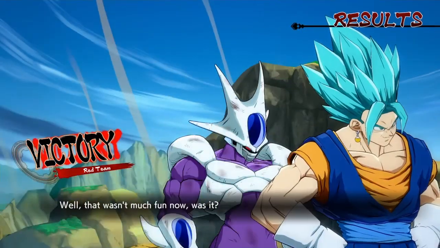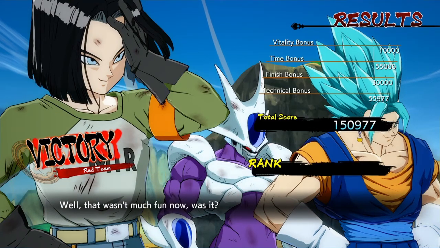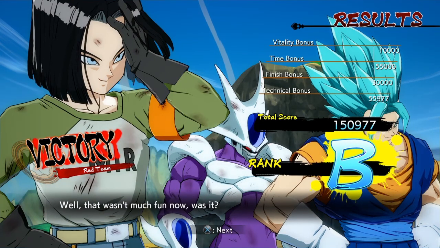Oh man. Well, that wasn't much fun now, was it? Well, all I can say is that 17 is very unique and exceptional of a character on this roster. So, as I said before, he is a fast character. Cooler is very powerful. He can execute some of his skills and do it as a combo from ground to air.